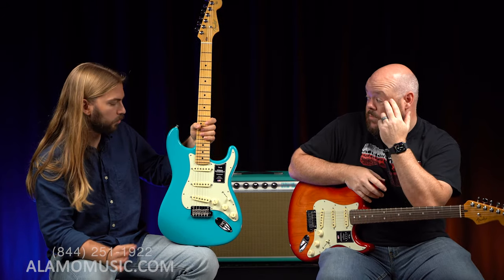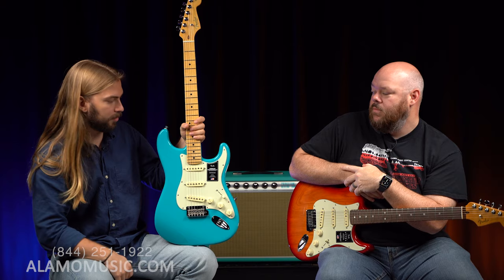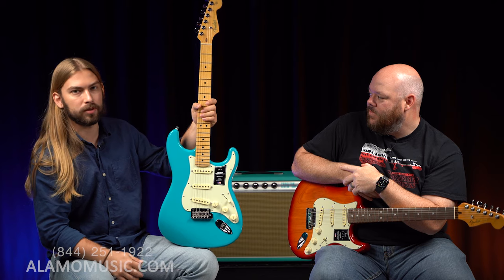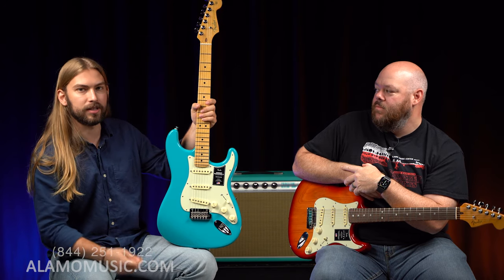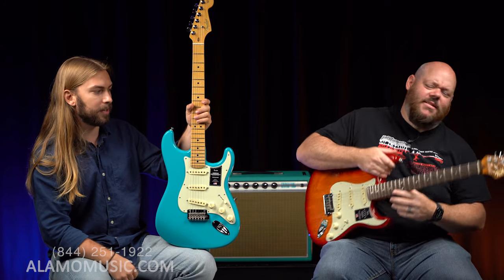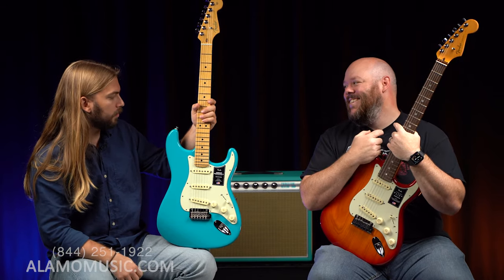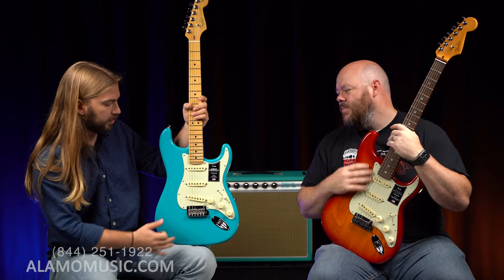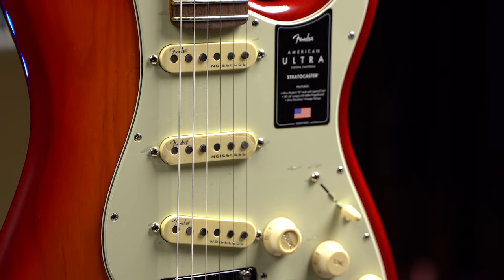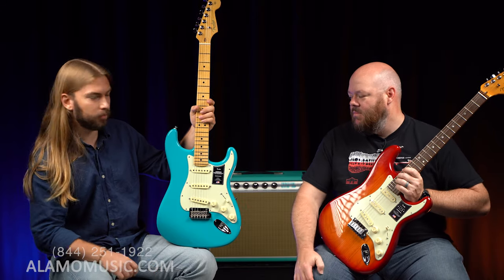But just to rerun through what's going on here, V-Mod 2 pickups as well. This one has a maple fretboard, that one has a rosewood, which obviously we already know, we're clairvoyant about our comments over here at this point. Dramatically different. Yeah, so just know that we know that. You don't have to point it out to us. But they're pretty standard in terms of Strats go, three single coils. That one right there has the noiseless Generation Five noiseless pickups. Generation 16. Yeah, 48, I think, actually.